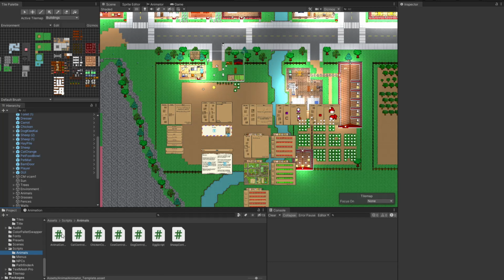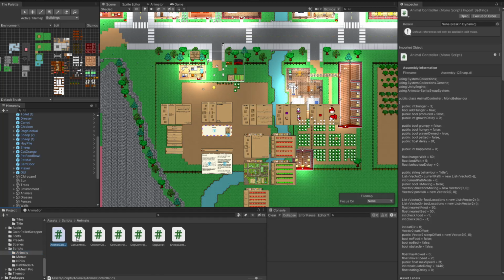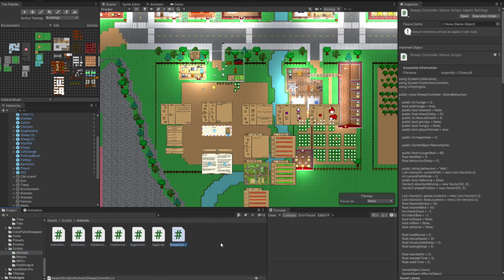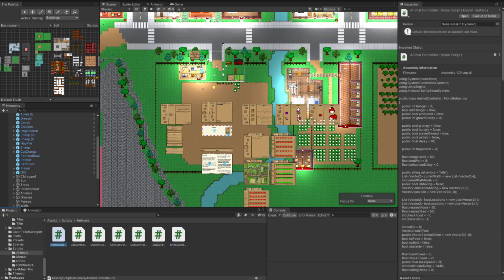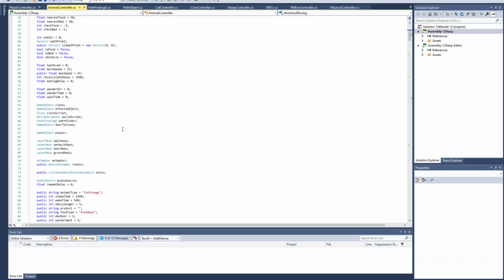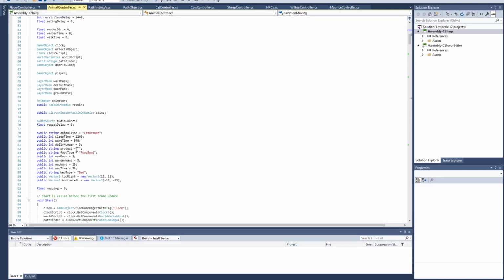We're going to start with the animal script. As you can see in this old scripts folder here, we have the new animal controller I just wrote, and in the past I had a different controller for each animal type. And that was a bit of a pain. I was just copying and pasting the controller and changing a few things to modify the animal's behavior. So I want just a general script that can take in some public variables I can set in the Unity interface, and then that will help differentiate the animal behaviors and have them do their own thing.